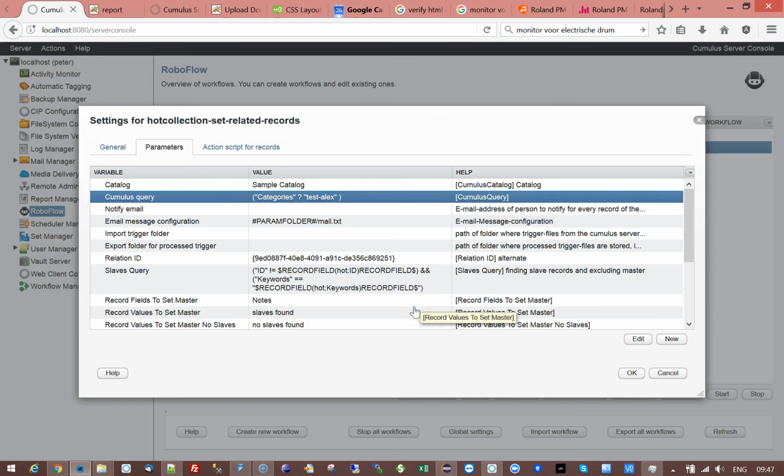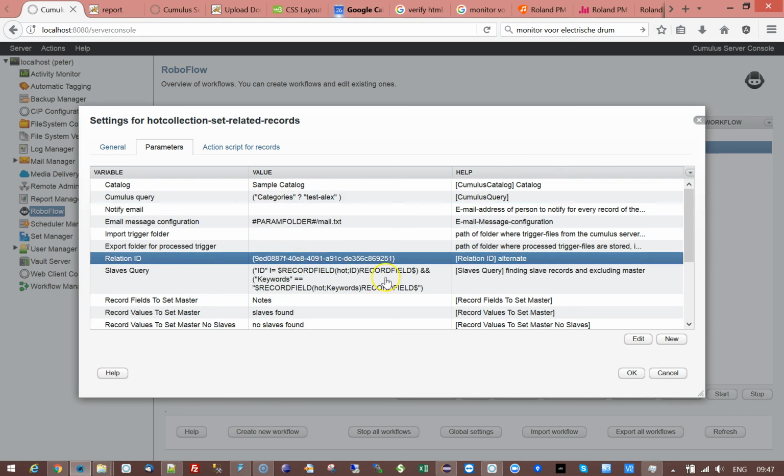But it could be any search, could be resolution, horizontal resolution bigger than or equals this or bigger than something or whatever. If you want to find, for instance, high res files and look for the low res, etc. So it can be any Cumulus query. Then we are going to set a relation.